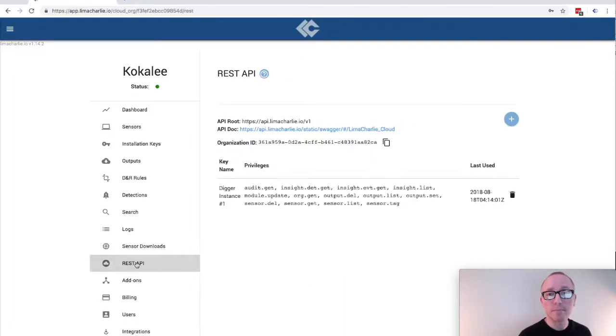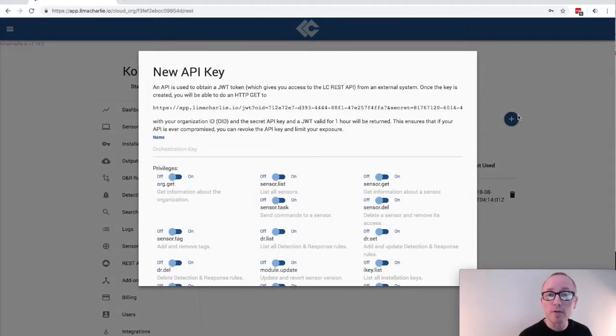Next, we have the REST API tab where we can create and manage API keys. As mentioned previously, everything that you can do in the web application is built using our publicly available and well-documented API. API keys allow for a high level of granulated permission to allow all kinds of uses. I will cover this more later in the course, but it is also well documented at doc.limacharlie.io.